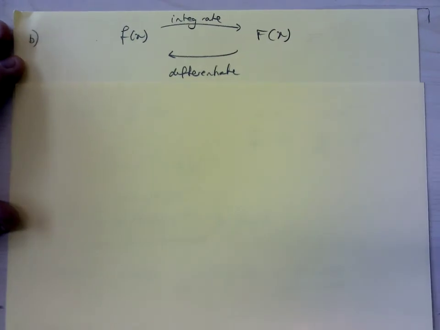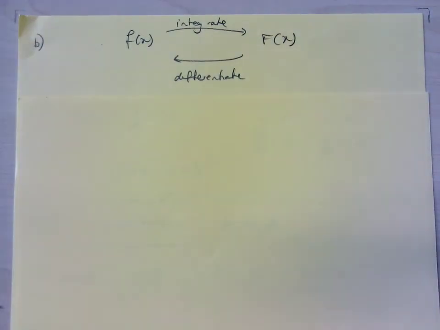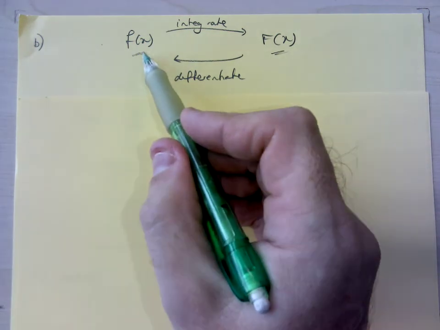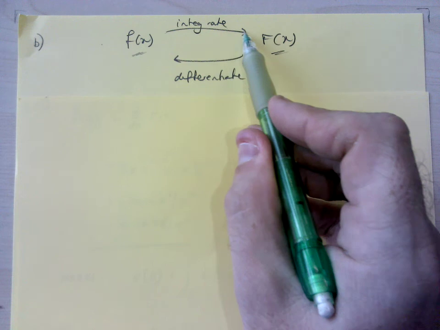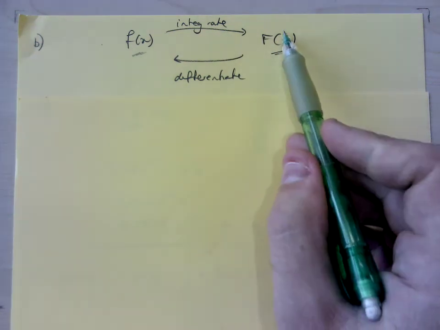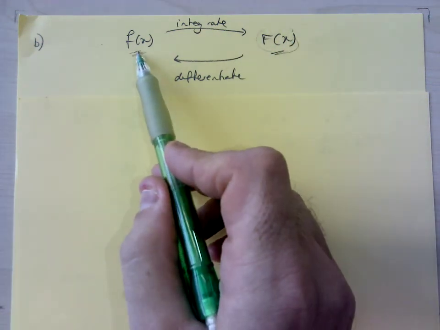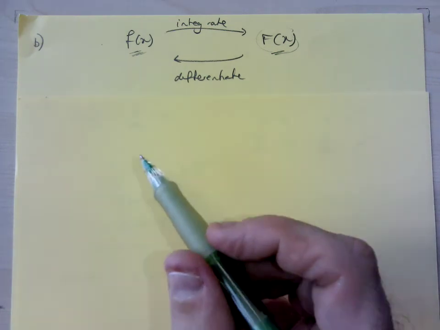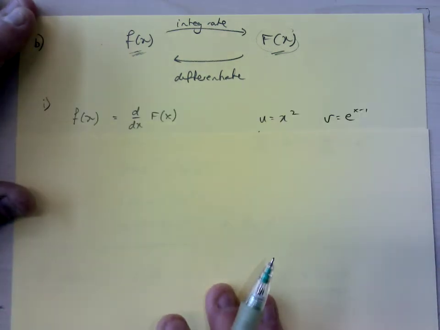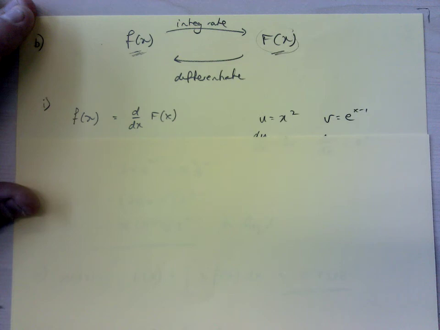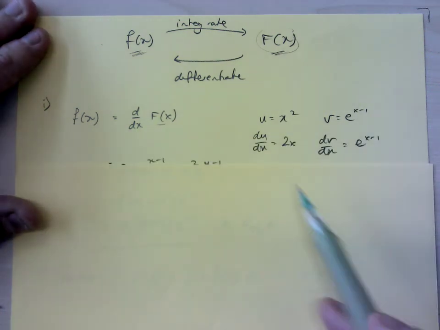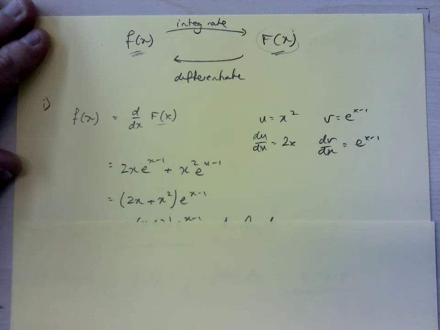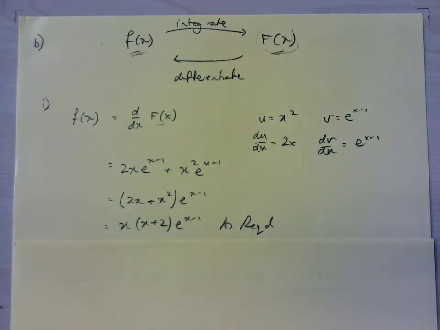Moving on to the next part. I need to be aware that when I'm finding continuous distribution functions, I start with the probability distribution and I integrate to find the area. Now, if I'm given this and I want to get back to the original distribution, then I'm going to differentiate. So in part B, part 1, it asks me to find the probability density function. I know that I'm going to differentiate this. I know that that's a product, so I set up my product rule, I throw it in, and the required result comes out quite quickly.